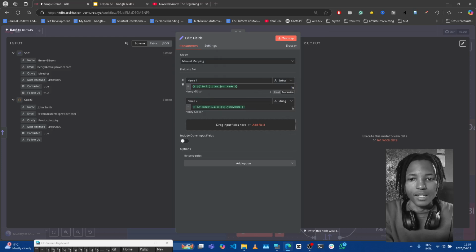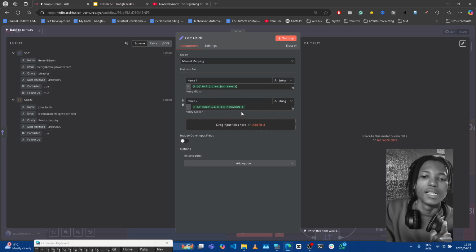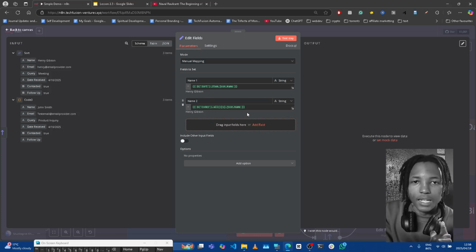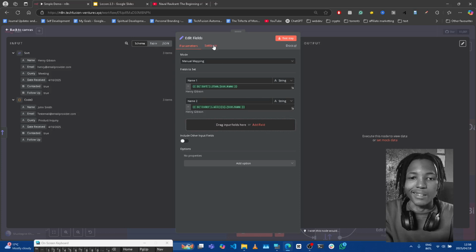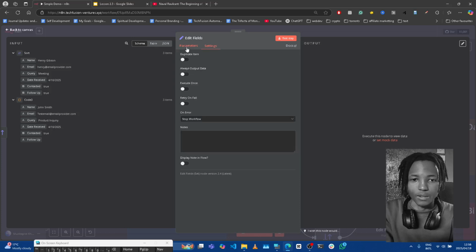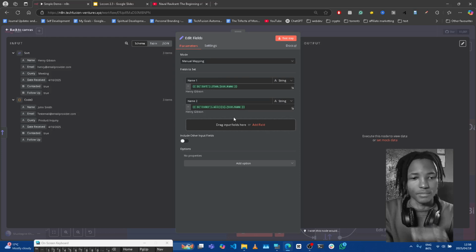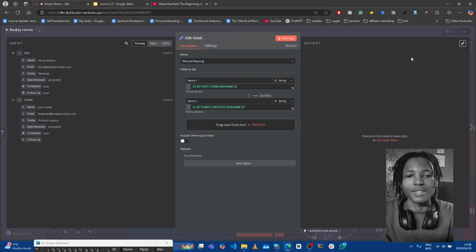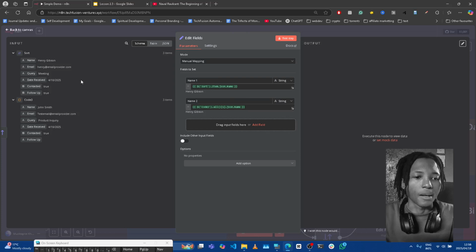And here, what we're doing is we're getting these names. So this would get the name from the item, and then this would also get the name from this item. But again, remember, nodes run as many times as there are items coming in unless you tell them explicitly not to do that. So here we're not having it execute once, which means it's going to run three times, which means it's going to create three outputs. As long as we understand this, we'll know what's going on.